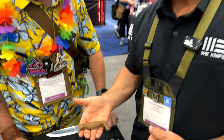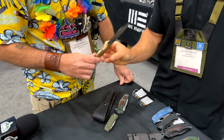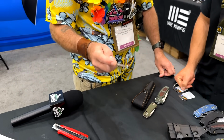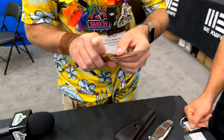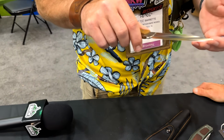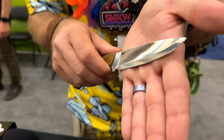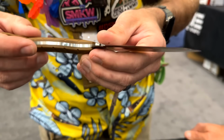designed. This is called the Modern Hunter. You've got a nice thin pinch grip right there on the handle. So a fantastic blade for your hunting or for, whatever. Oh, that is really nice. And a lot of people don't do this because it does take a lot of extra work, but having that kind of hollow grind behind the bevel right there is going to make a big difference when you're processing meat, as far as it getting suction to the blade and not letting go. Yeah. I think that's really, really cool.